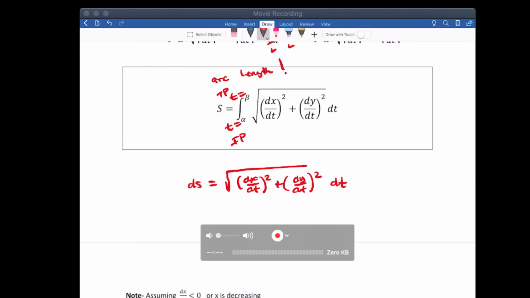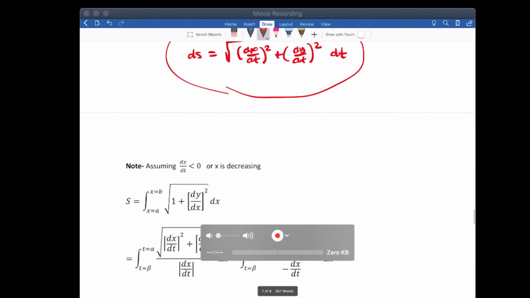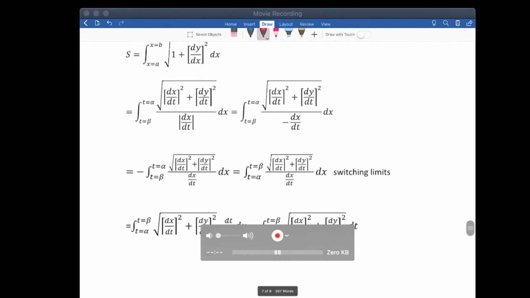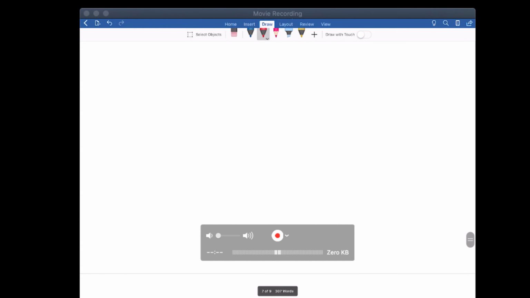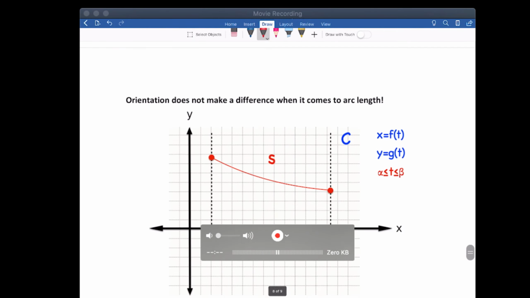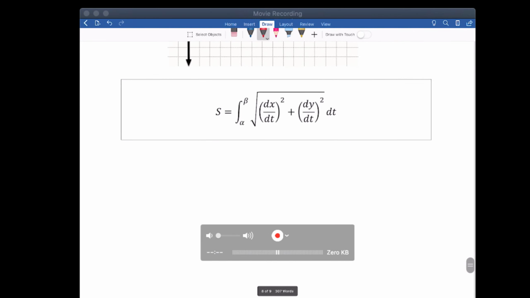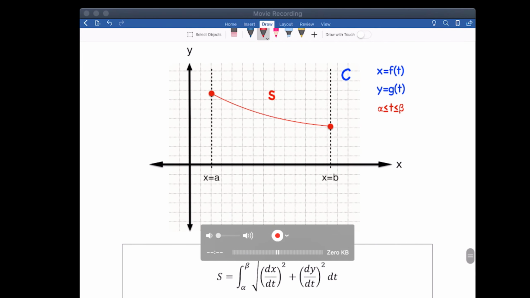Okay, so I have the proof here, my proof of the arc length formula and the ds. Now you say, why do I need a ds? Because if we go further, now I proved the arc length formula for a couple of situations where dx dt is increasing, decreasing. We can talk about that a bit later. Orientation has nothing to do with arc length. We're finding this s is what I'm saying here.